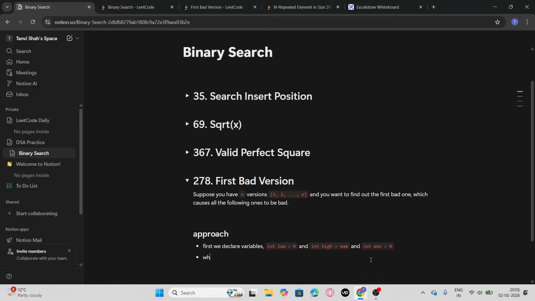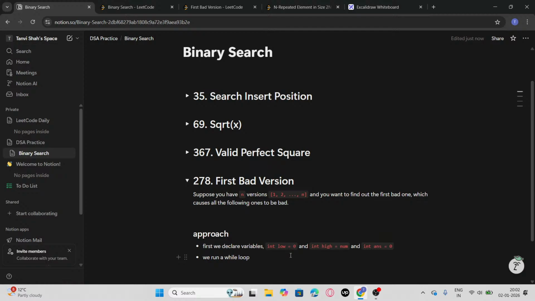So now we run a while loop. Till when do we run the while loop? We run the while loop until low is less than or equal to high. That's very, very simple.